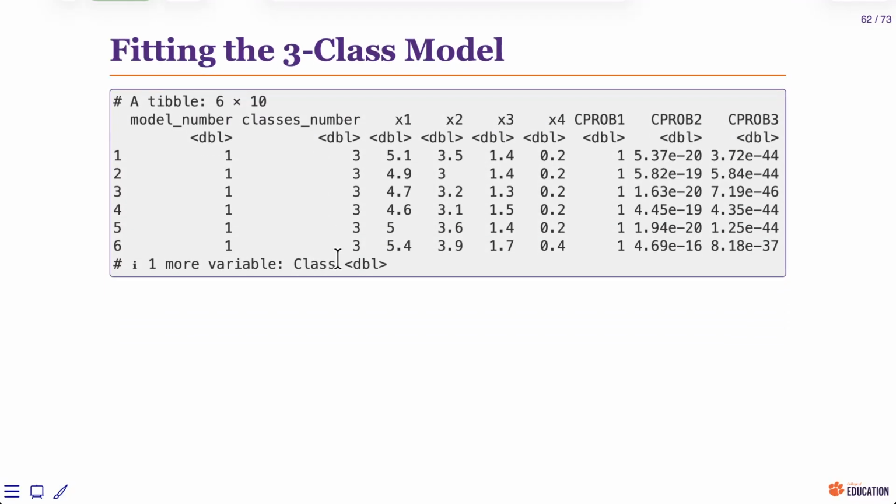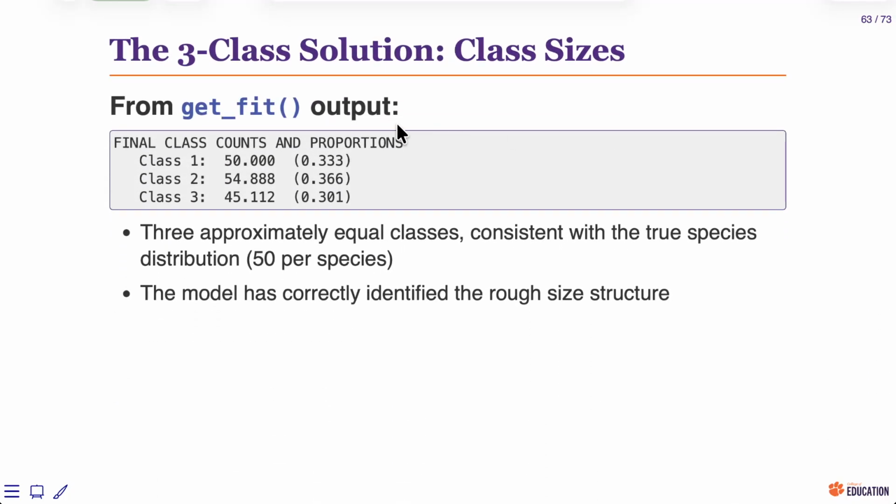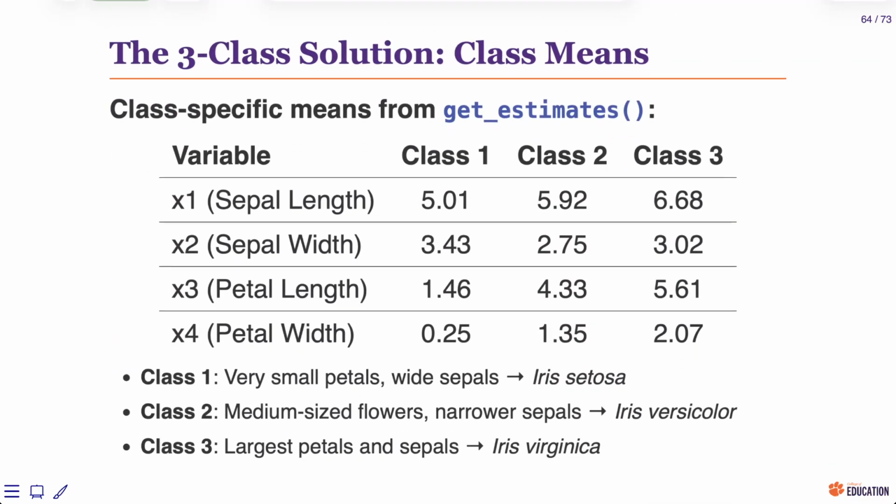Here are some results. I'm going to get to those in just a bit. This is also for each flower. These are the probabilities that you end up seeing. These are the cumulative probabilities of being in each class itself. And we also get the class sizes, the proportion of flowers in each class. These are roughly equal, which is what we'd expect for the 3-class solution, because we had equal numbers of flowers. In fact, class 1 had 50. Class 2 and class 3 overlap a little bit more.